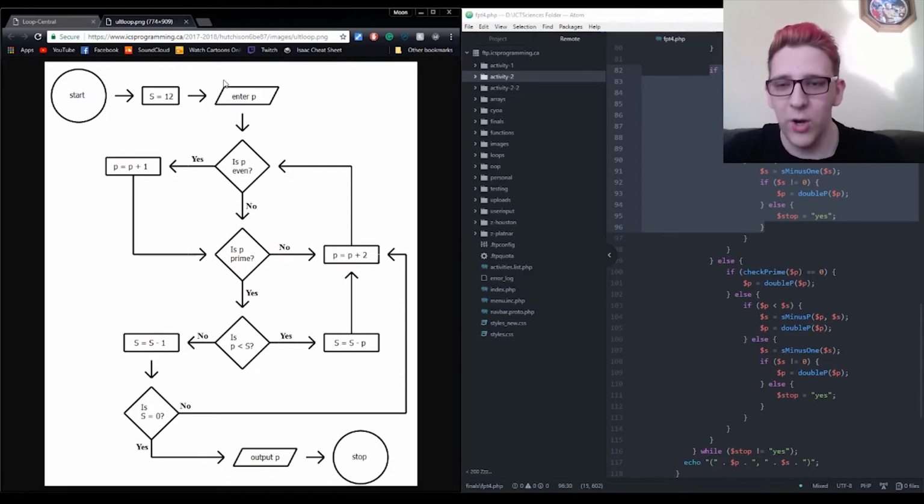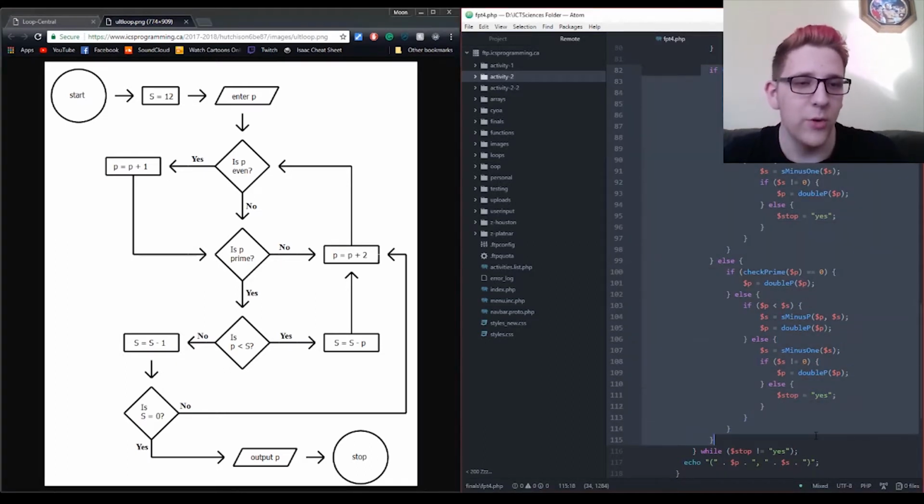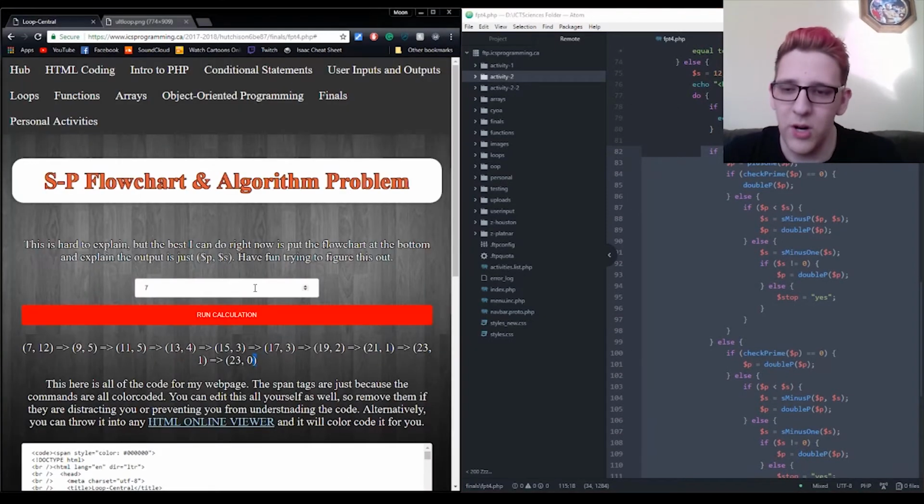So what I did is I coded my first line, which was straight through all of the conditions, getting past them no problem, doing as little as possible, and going straight to the output. Then all I did was add in the else statements, just in case something else happened, and eventually I got this line of code right here. When I plugged it into my website, compared it to Bronze, everything worked.